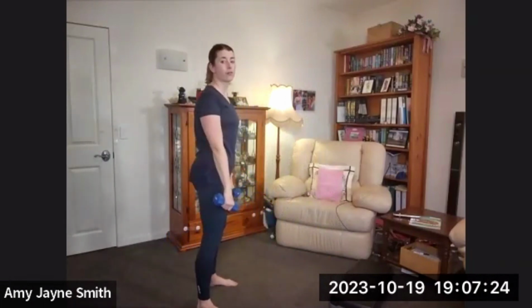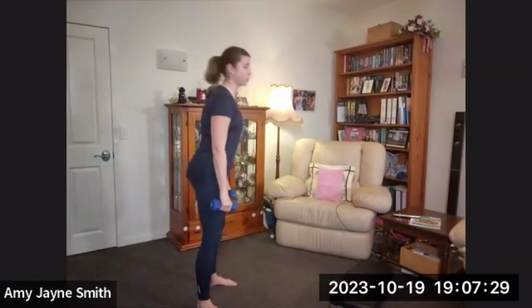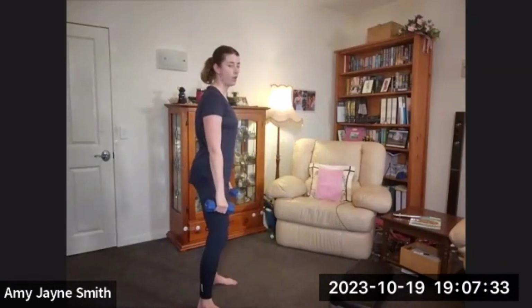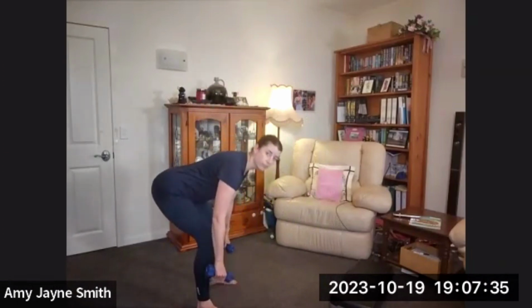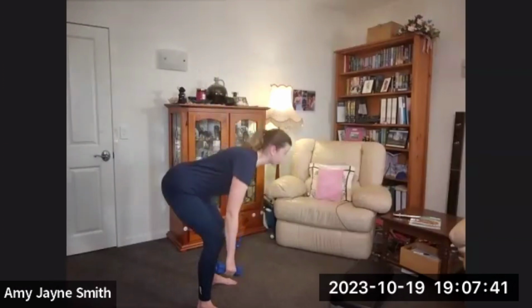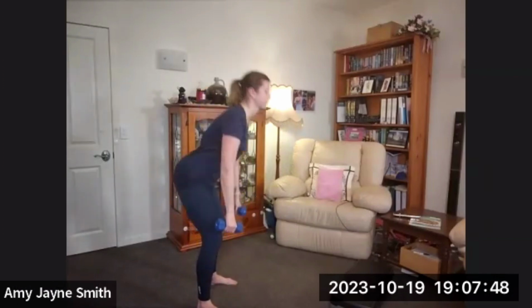So, deadlift. Point is pushing the dumbbell back as far as you can. Soft knees, and then exhale. Lower the weights to the floor. That will help take some of the pressure off of your back. You're not using your back to lift, you're using your legs. And that hinge movement.